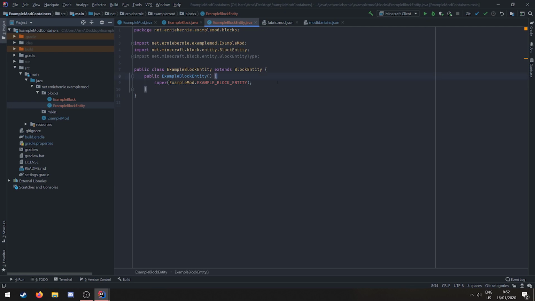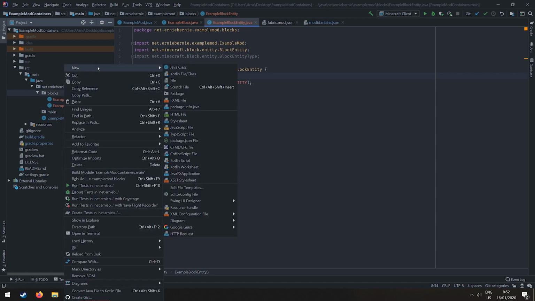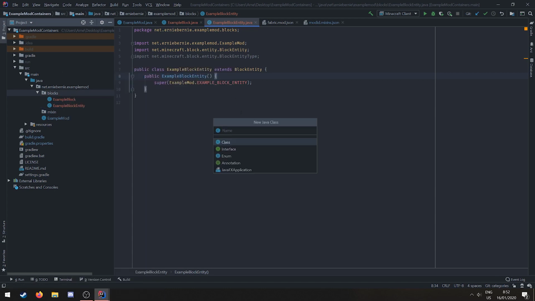Now the way we do that is we need to implement an inventory first. We will do this with an interface, and this code I just pull off Fabric. I will put it in the description. I didn't write it. It's just copy pasting, and it will do everything for you.